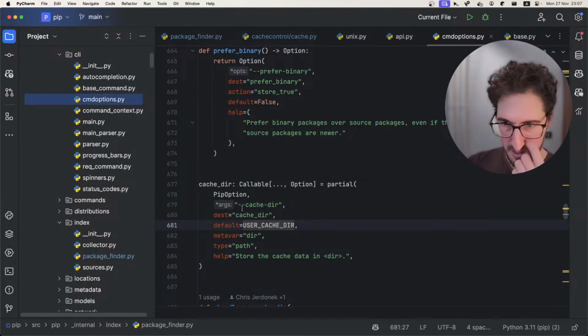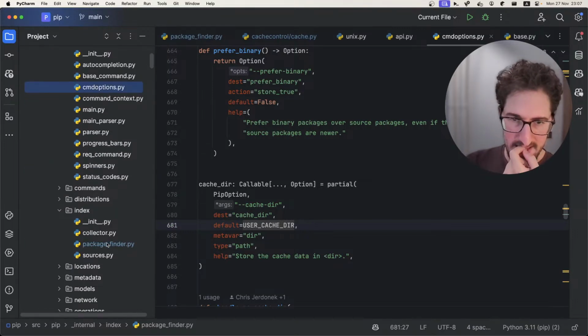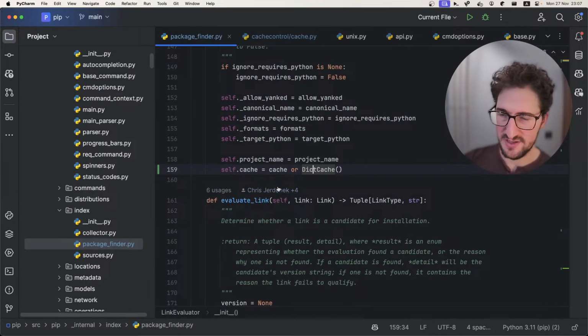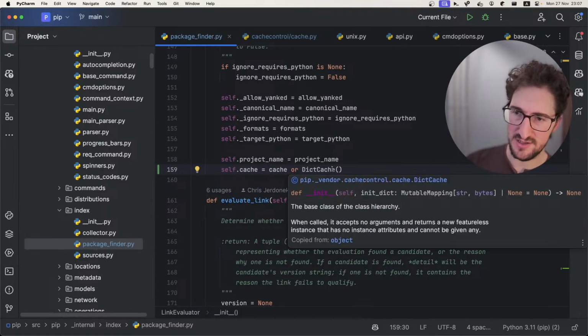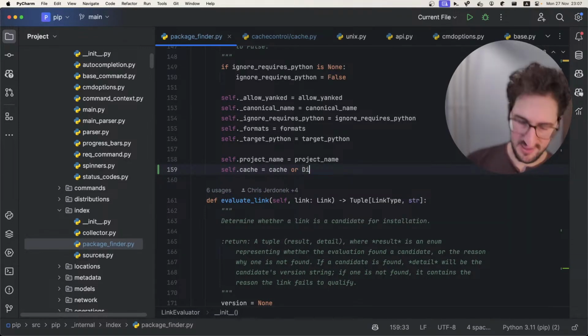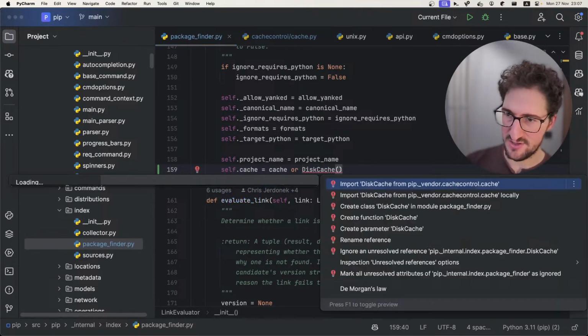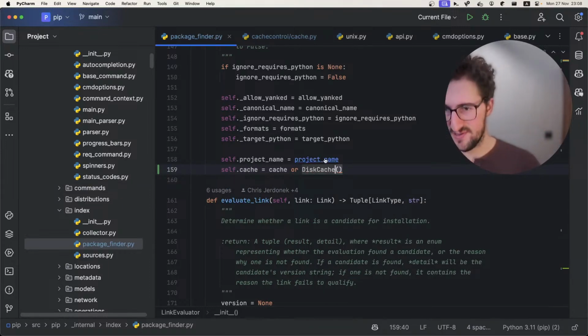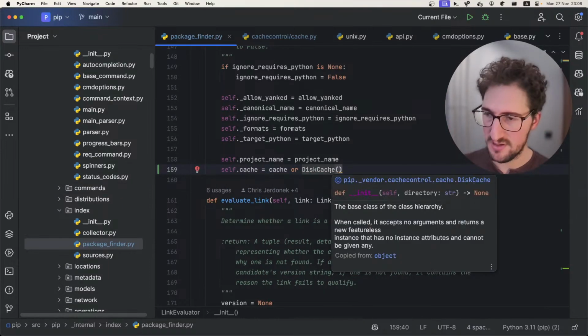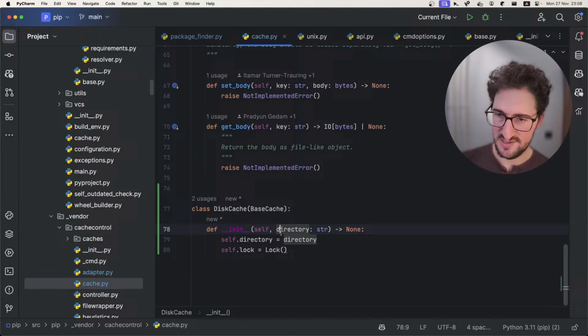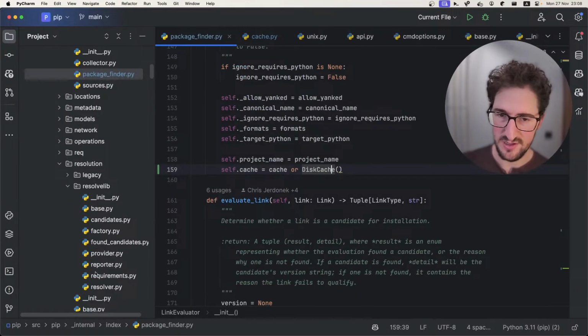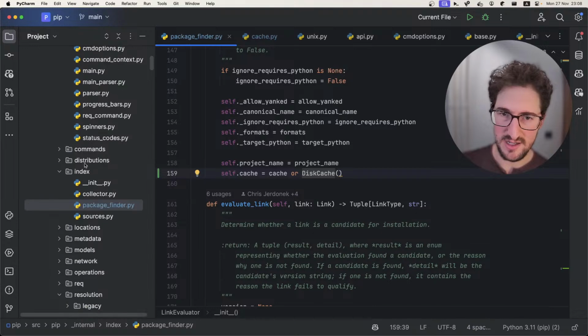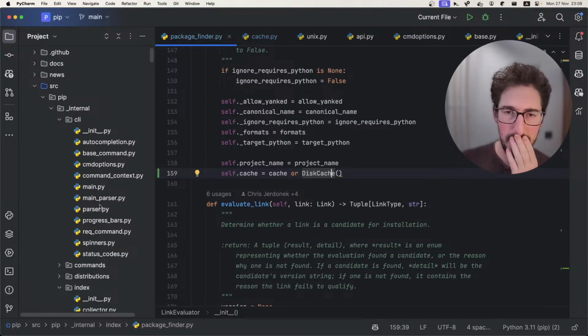This is the CLI. So in our package finder, we definitely want, let's actually use the disk cache directly, because that's the magic stuff. And this cache needs to have a directory. So this is going to be something like the CLI options.